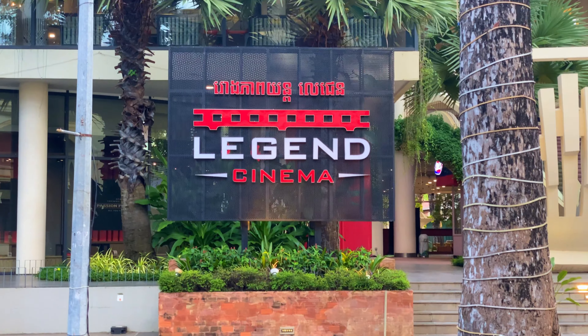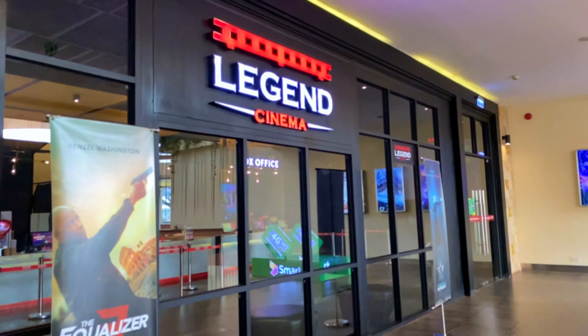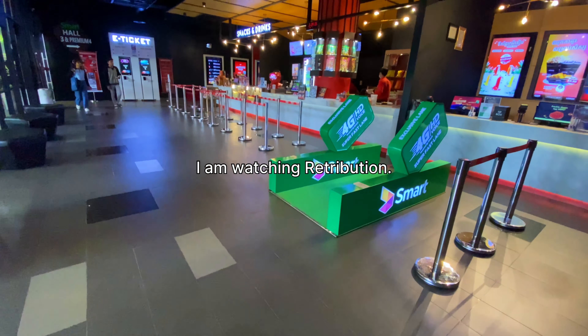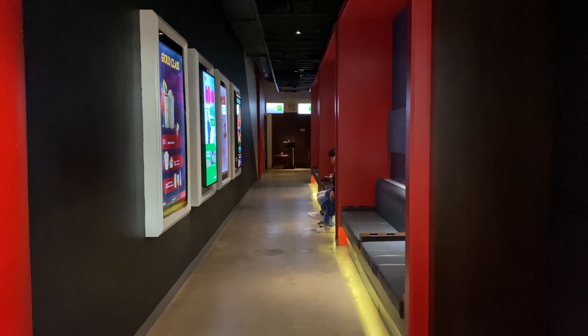This is the mall and the cinema is located on the third floor. We are going to watch a movie — there's an English film showing right now, so why not. We are at Legend Cinemas located at Heritage Walk. I'm about 20 minutes early but they have a waiting area next to the movie theater. The movie is only two dollars and fifty cents. The movie theater was quite empty, so I feel like I have the whole place to myself.